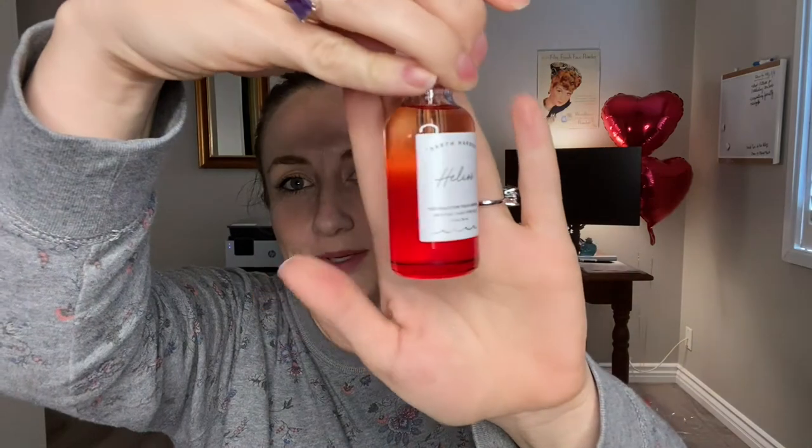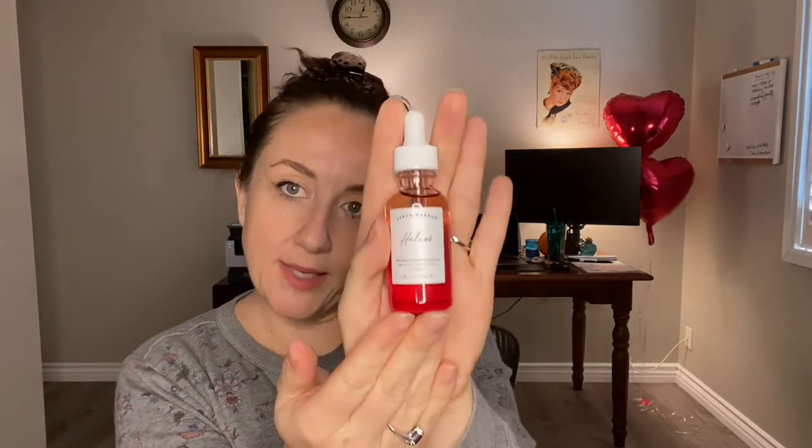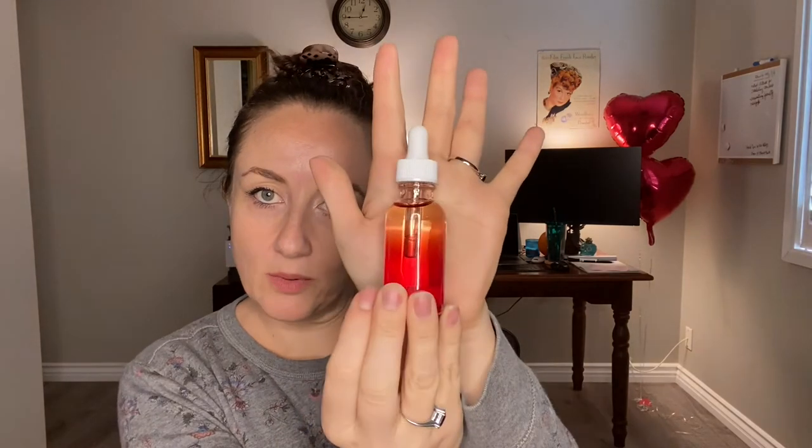So this is it. Oh, this is pretty. This looks like a Shirley Temple. This is so pretty. Look at that. Wow. It smells a little bit like sunscreen. So this is basically like a serum, I think. I already defined ampoule. I'm not gonna go and look it up on my phone now. This is so pretty. It's just the color of the product. Wow. I am so into that.